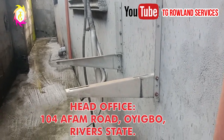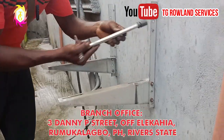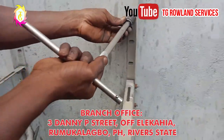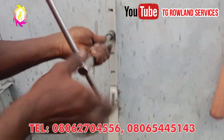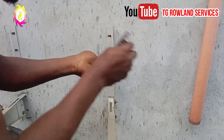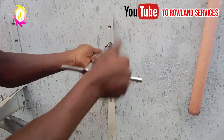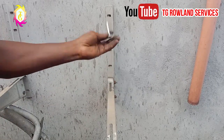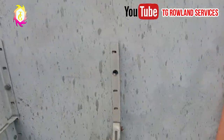Alright, you have to get a screw like this. Come here. I don't want to be directing you. You should know what to do. Turn it this way. I'm loosening the outdoor hanger, the screw that is holding it on the wall.